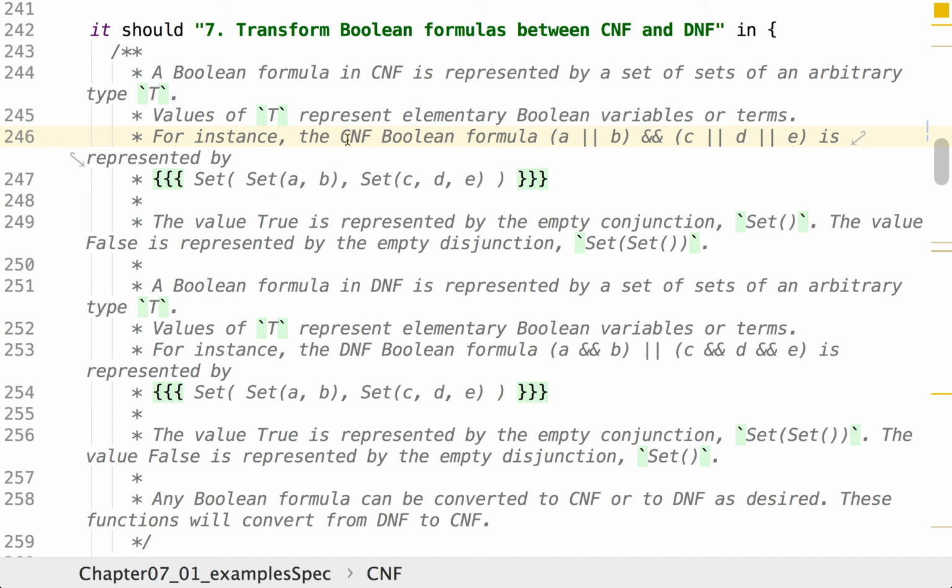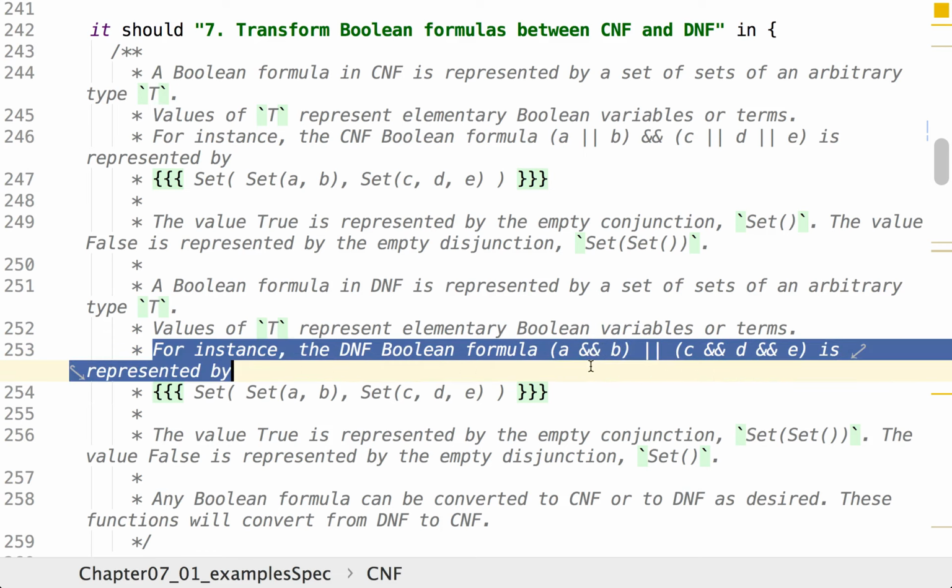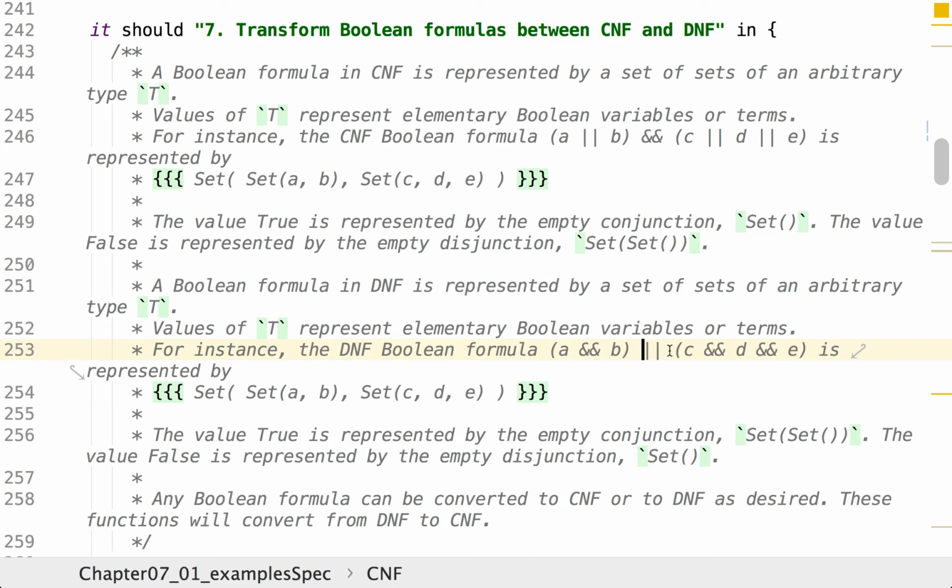Now we say that the conjunctive normal form is when the formula has this shape. It has some parentheses that are connected with and, inside the parentheses there's only or. So there's nothing, no and is allowed inside the parentheses. No or is allowed outside the parentheses. So that is how we define the conjunctive normal form. A disjunctive normal form is the opposite. Inside the parentheses, the and only is allowed. Outside the parentheses, the or only is allowed. So these are the normal forms.